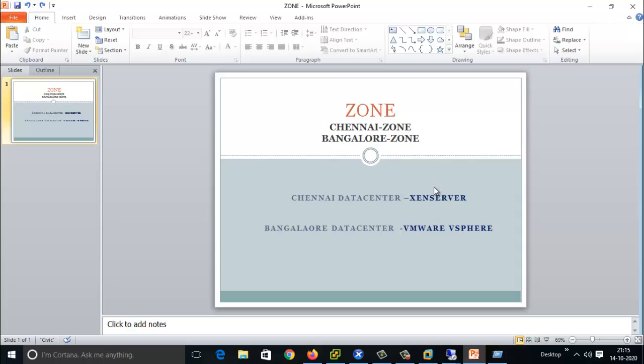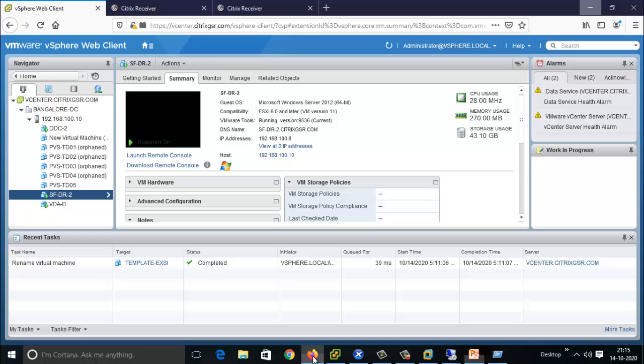First, before creating the zone, we need to create the hosting in the Studio console. Why do we need to create the hosting? Suppose you are creating an MCS based machine catalog or a power managed VM based machine catalog, we should have the hosting on the Citrix Studio. First I will show you the two data centers.